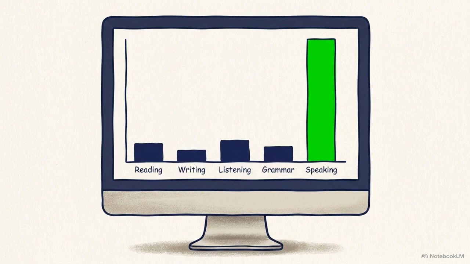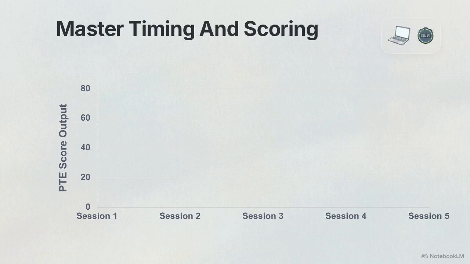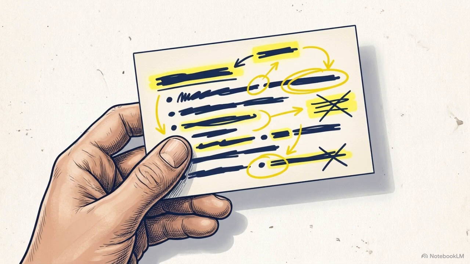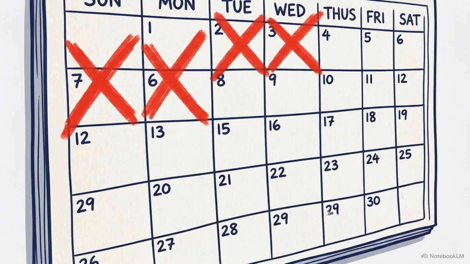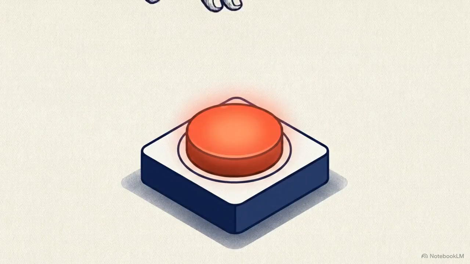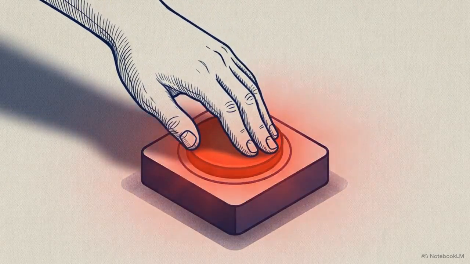To get started, follow this simple action plan. First, pick exactly one practice platform so you can track your timing and your scores. Second, memorize one basic template for the speaking section until you can say it without thinking. Third, start your daily reading practice with one goal. Never stop, never correct yourself, and never hesitate. The algorithm is already there, waiting patiently on the other side, ready for your steady input. It is time to start practicing.